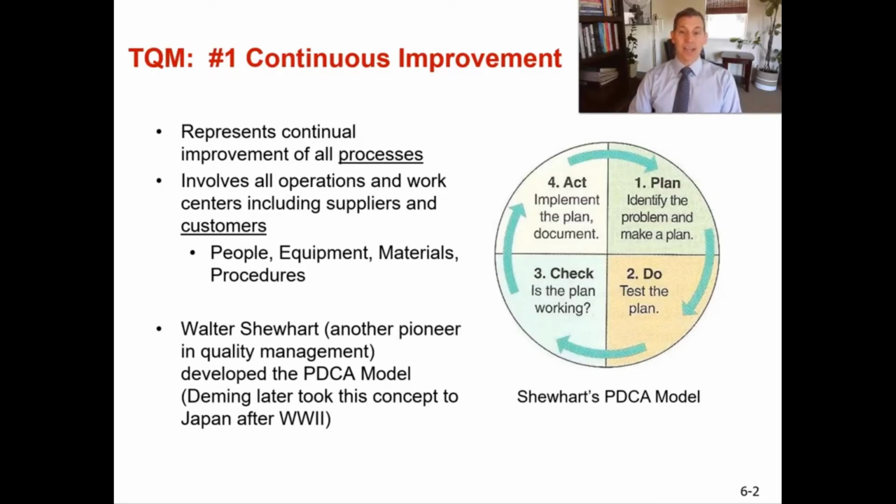With the PDCA, you're looking at plan, so you're identifying the problem and making a plan. Then you do, so you test that plan. Checking is check the plan, make sure that it's working. Did your changes to that process yield a good result? And then the last one is act, so you implement the plan, you document it, and then many times you will start over again. That's why you see continuous process improvement is almost always noted as a wheel, because you can make some improvements, look at the process again, make more improvements, look at the process again, and make more improvements. It is continuous process improvement. There is not an end goal.